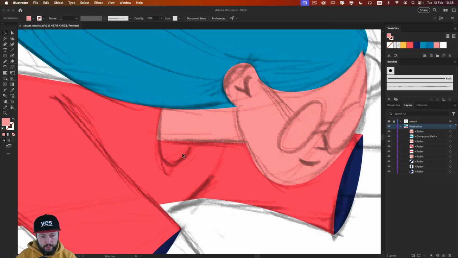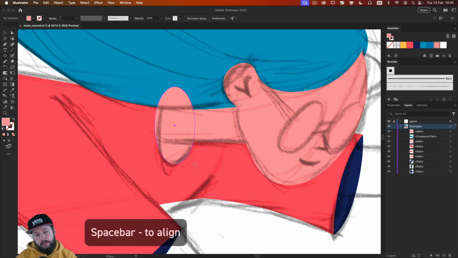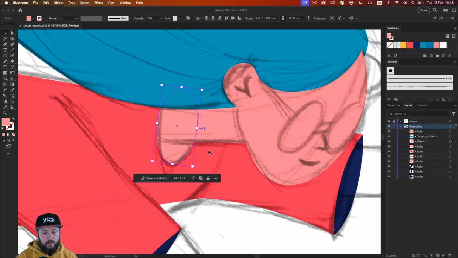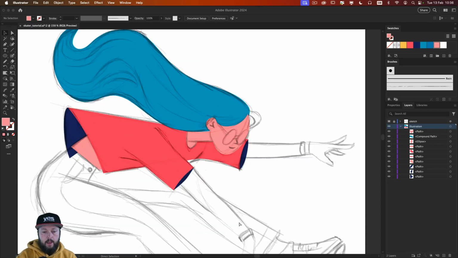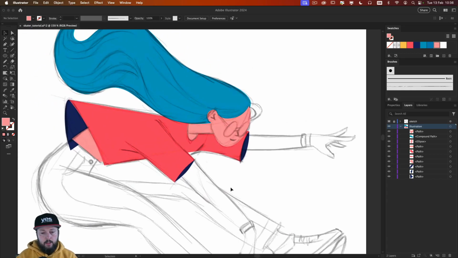And lastly, this little detail here is supposed to be skin tone 2. And for this, I'm actually going to draw an ellipse. So I'm just drawing the ellipse and then holding down the space bar, I can align it, something like that. And then use a rotate feature, that's R on the keyboard, to align it up there. And then this can go under the hair, just simply arrange the layers accordingly. And we got those details in place. So that is looking good.